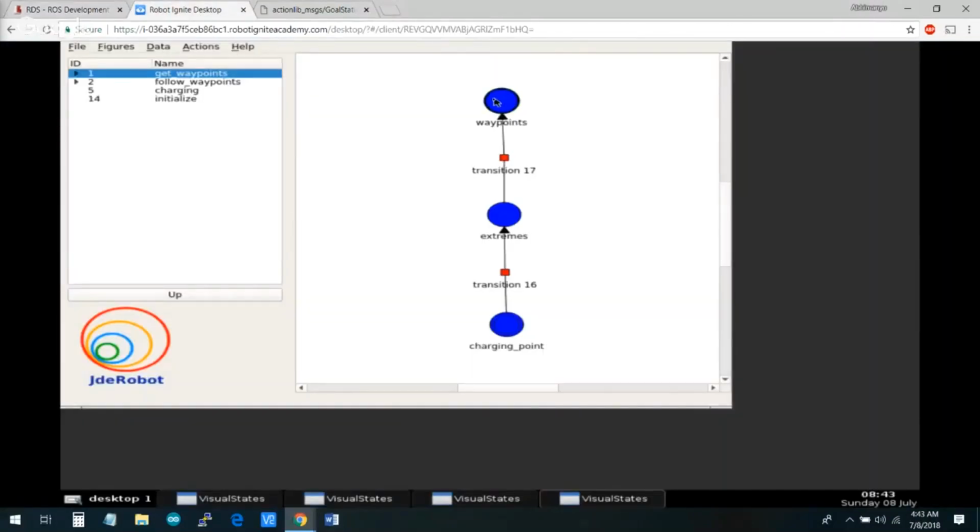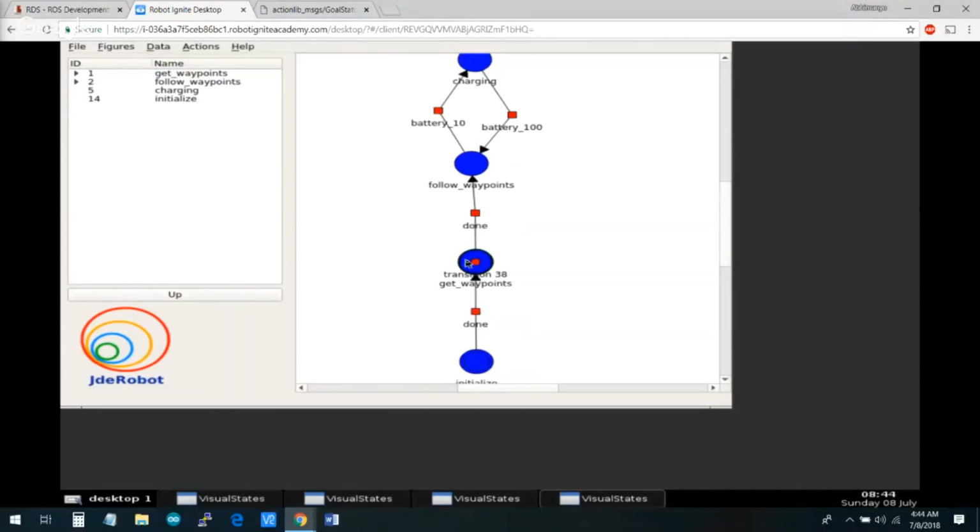And in the end, we have these waypoints, basically the actual positions the robot needs to go to, and that's it. So that's basically the get waypoint state. I mistakenly added this transition. You can remove anything by again right clicking it and clicking remove here, and after the get waypoints we are going into this follow waypoint state.